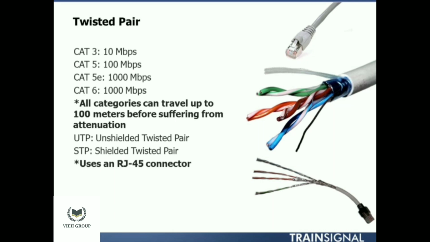Whereas Category 5 can handle up to 100 megabits per second, and Categories 5e and Category 6 can handle up to 1,000 megabits per second, or what's sometimes referred to as a gigabit. Right? If you ever heard gigabit Ethernet. Now, one thing that you might be thinking right now is, well, what really is the difference between these different cables? Right? What makes it that one is rated at 10 megabits, one's at 100, and another is at 1,000?